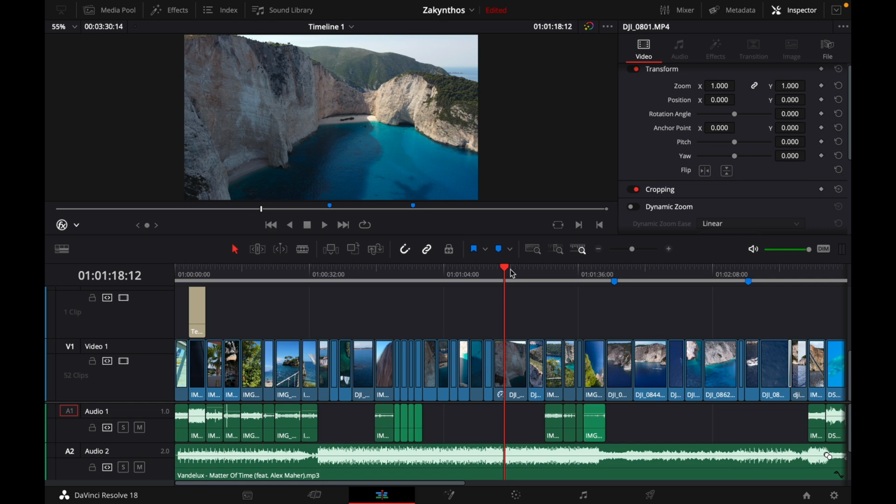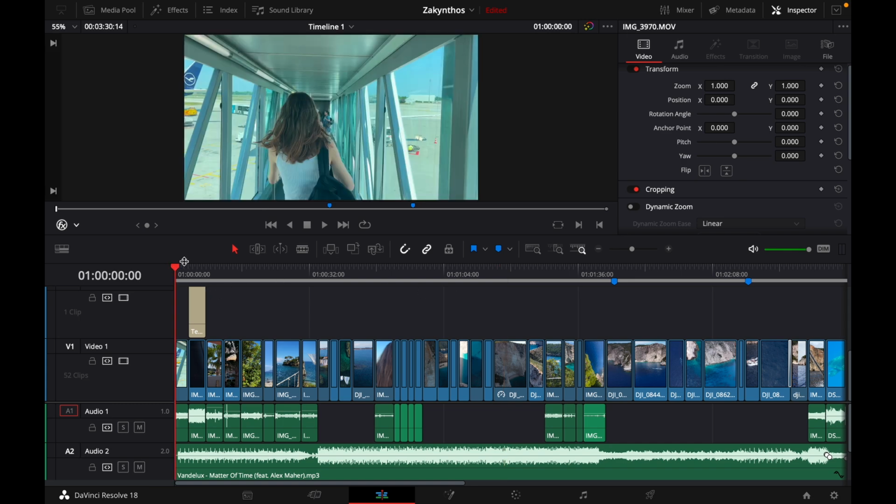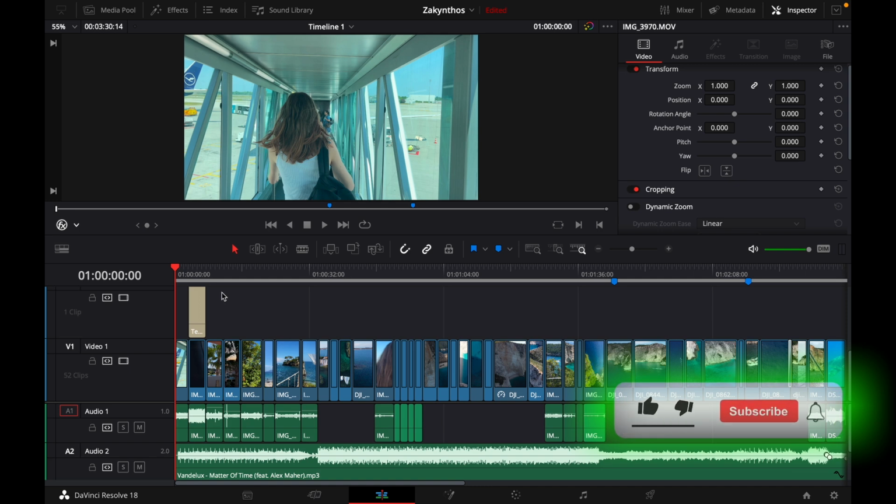And now whenever you want the playhead to be moved to the start of your video, just click your assigned shortcut. For me, it's hashtag, so I click it, and now it's here in the start. Okay, those were two simple ways how to send the playhead to the start of your timeline.